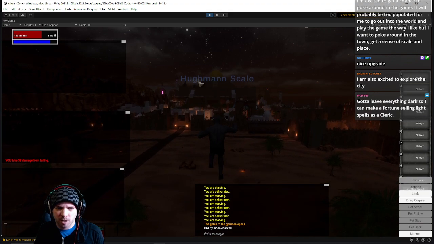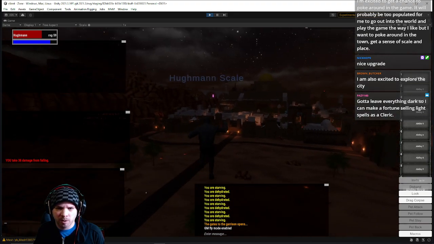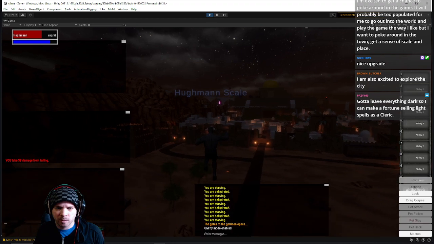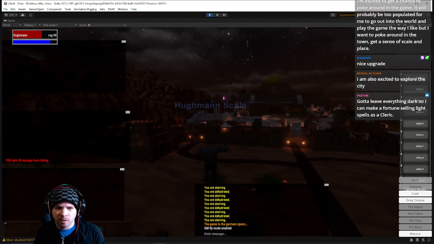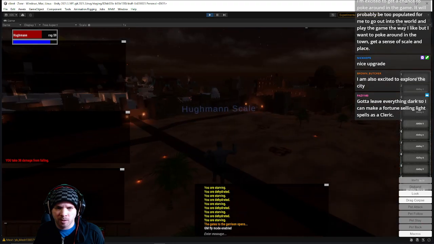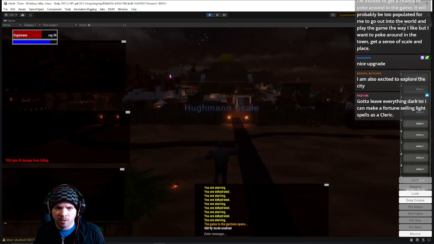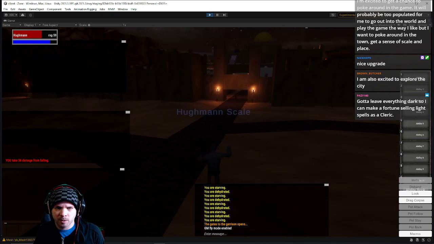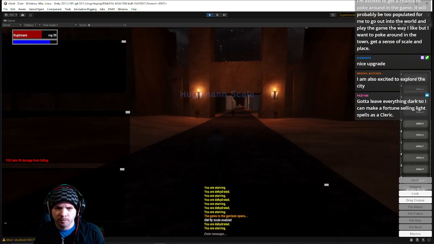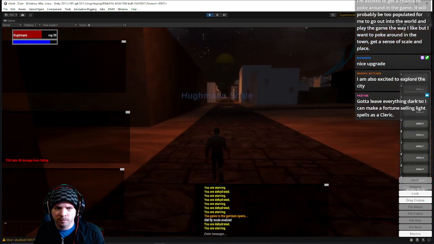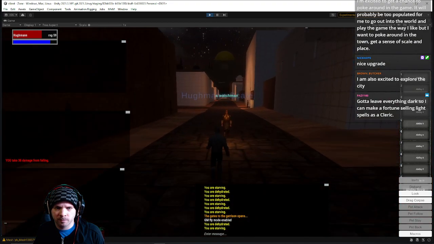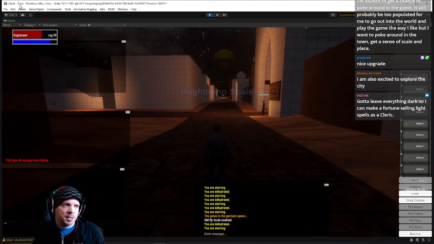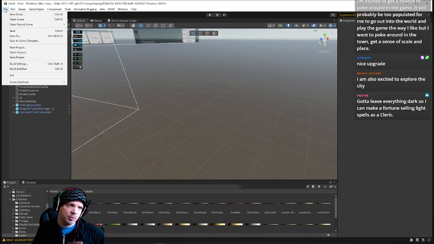Granted, these areas up here don't have light yet, but I suppose we can try to throw an area light up there for now.